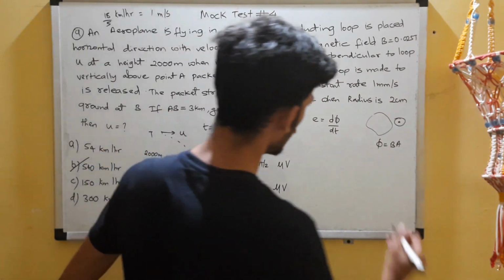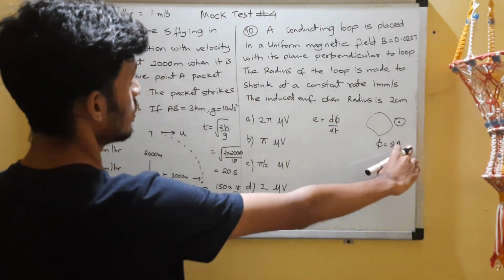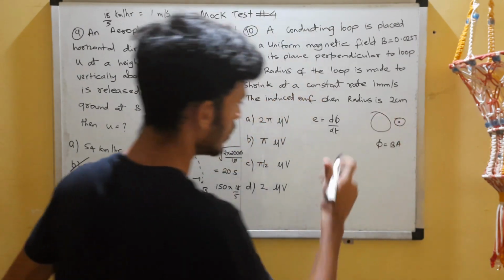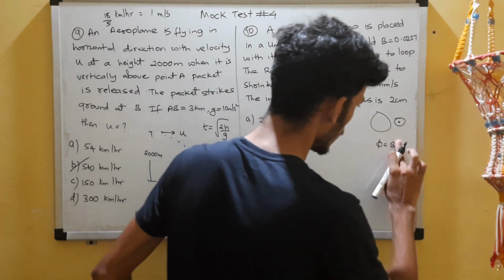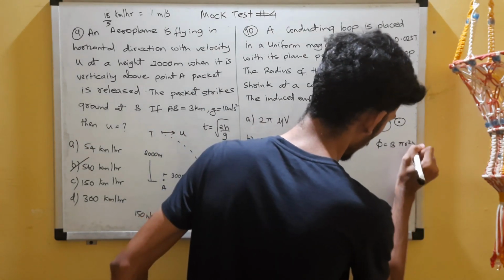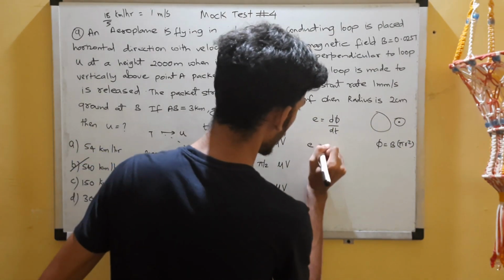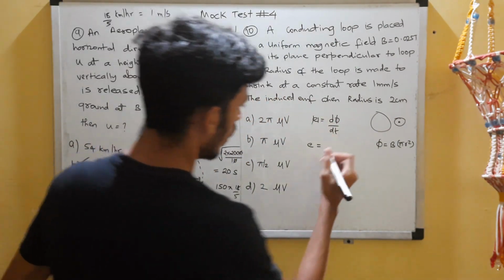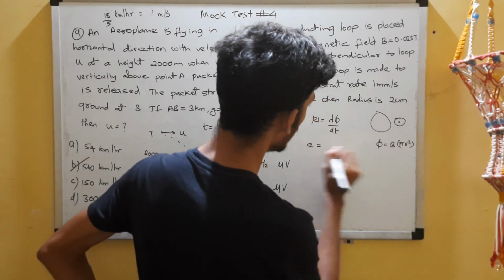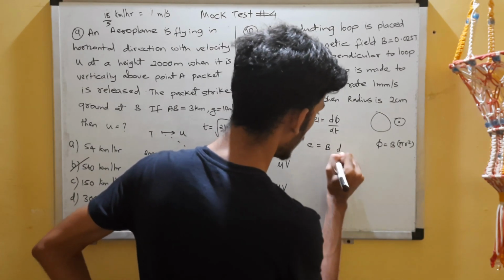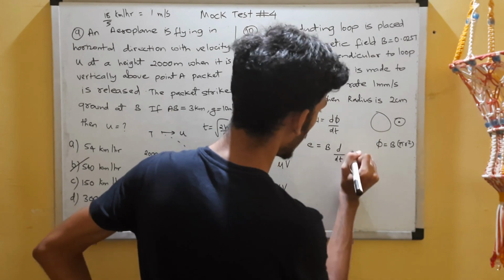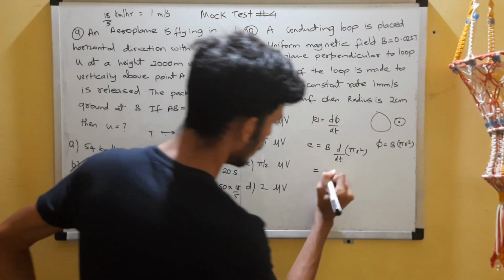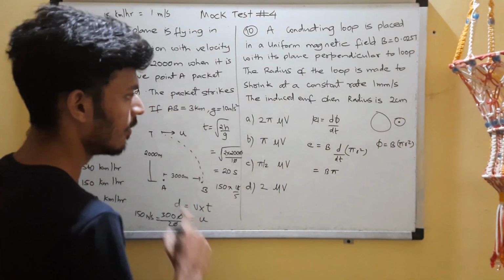Okay, so now A, this is a circular loop. Okay, I must say this is a circular loop, and it is shrinking. So it's a circular loop, so area is pi r square. Okay, so that much data we have. So induced EMF magnitude wise is d phi by dt. Let's substitute that. So B is constant, B will come out of this. d by dt of area, pi is also constant, so B and pi will come out of that derivative sign.